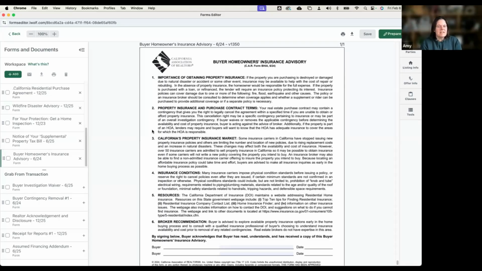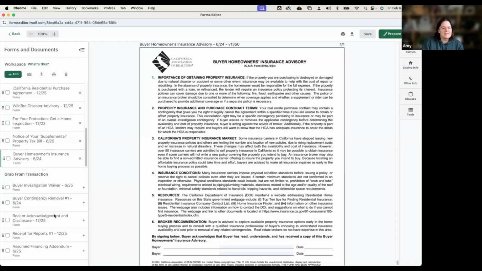Send it over to them in a text message. Even put together, if we know we're going to include these five forms with our offer, an email that covers: please pay attention to these forms, or here are the important points, in addition to take time to read each form. Please call me if you have questions. Make sure that they know that you're open to that discussion, if you're not going to call them and go over it with them over the phone when we're sending out those electronic signatures. I can't express how important it is that we're having those conversations with our clients.